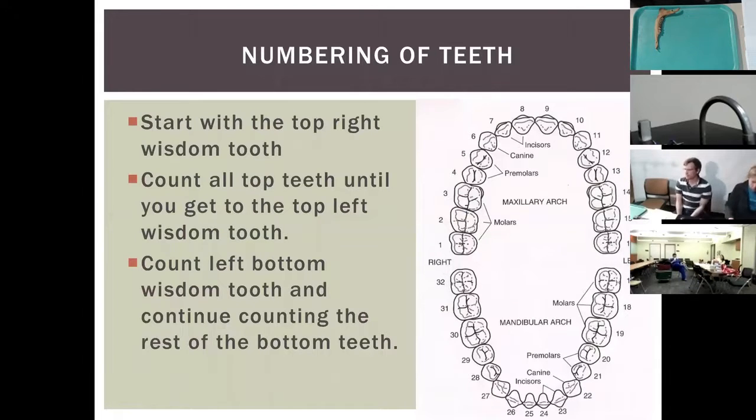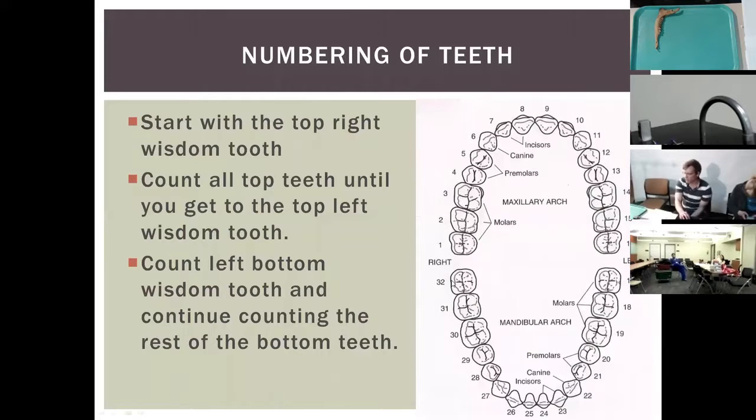Numbering is a little difficult with teeth. So when you go to the dentist, they want a way to record what tooth has problems. So maybe you have a tooth that is potentially going to become a cavity in the future. They want to make a record of that so that when you come in next time, they can check it.